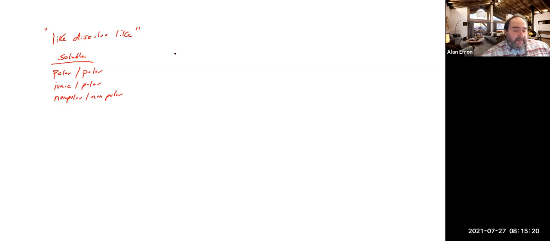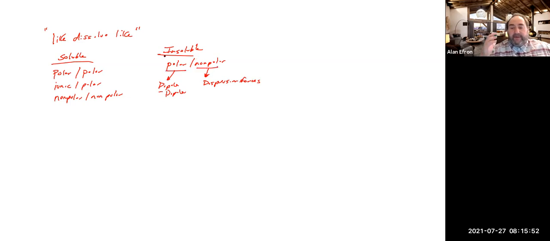As we talked about, you get into a little bit of trouble in terms of solubility when we cross over and try to take something that's polar and something that's nonpolar. Here, this one is going to try to use some type of dipole dipole interaction, perhaps, or hydrogen bonding or something of that nature. And this one, for the most part, is just going to use dispersion forces. So over a long period of time, these two don't have a fixed way that they can maintain some type of interaction with each other. And that's why those things are typically going to be insoluble.